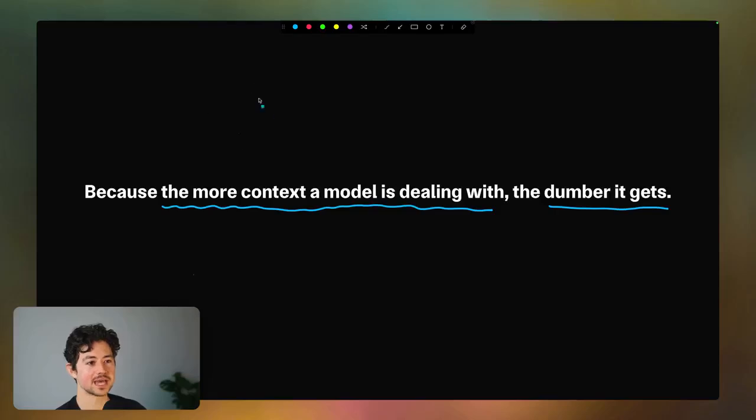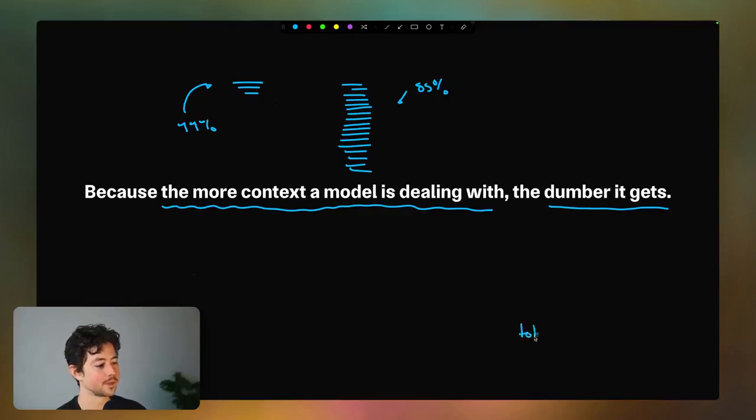If you fed the exact same prompt to two models, except prompt 1 said what you wanted it to say in 10 words, and prompt 2 said the exact same thing, but it wrote it really inefficiently and made it really long, the model would almost always perform better on the first. Maybe this would have a 99% success rate, whereas this would have an 85% success rate or something. What I mean to say is there's a very strong relationship between token count in context and performance. This is improving as models get more intelligent, but essentially, performance as tokens get longer and longer in the context almost always will decline.